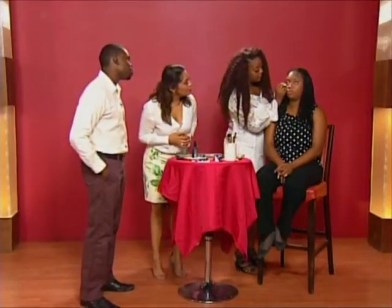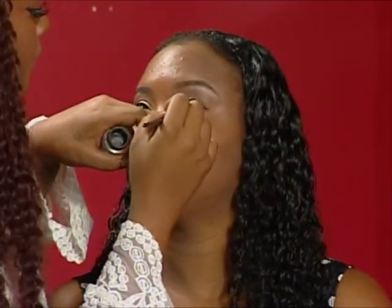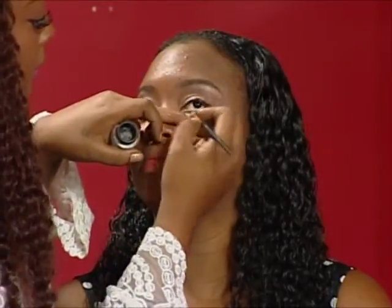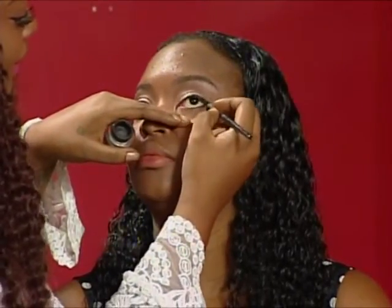Yeah. So what are we doing now? I'm going ahead and I am lining her bottom eyeliner, her bottom line, sorry. Doing this very light. She's very good, because even when I do this on myself, they blink a lot, so she's very good. Alright. So for a first timer, this would be like a really hard part of the makeup. Yes, but you know what? I think a lot of our women are very experienced with eyeliner, especially when it comes to lining the bottom lines. So it gets to a point where you can probably do it in your sleep.